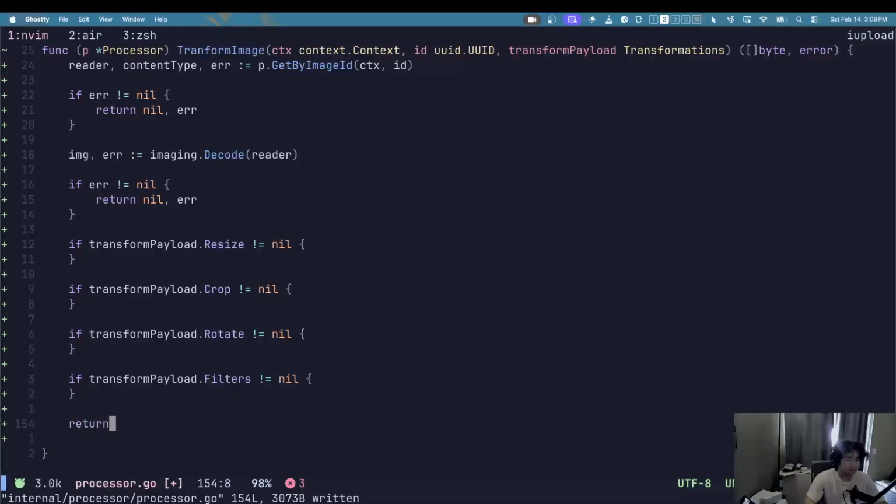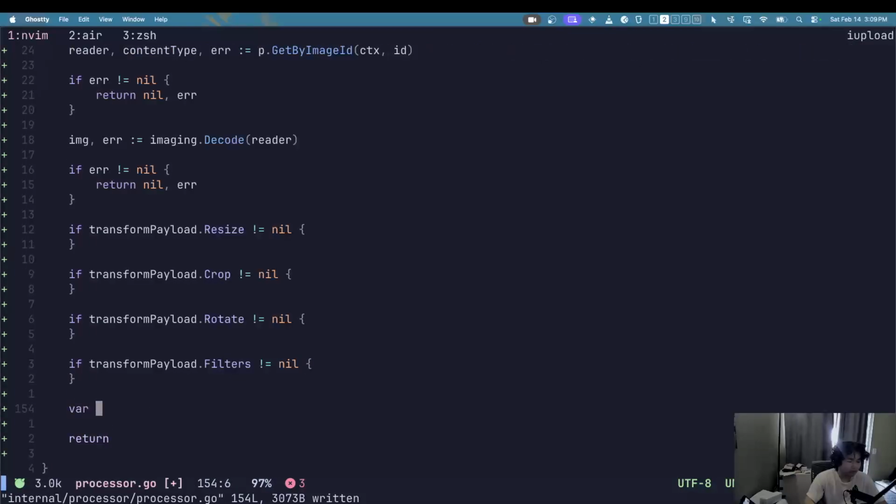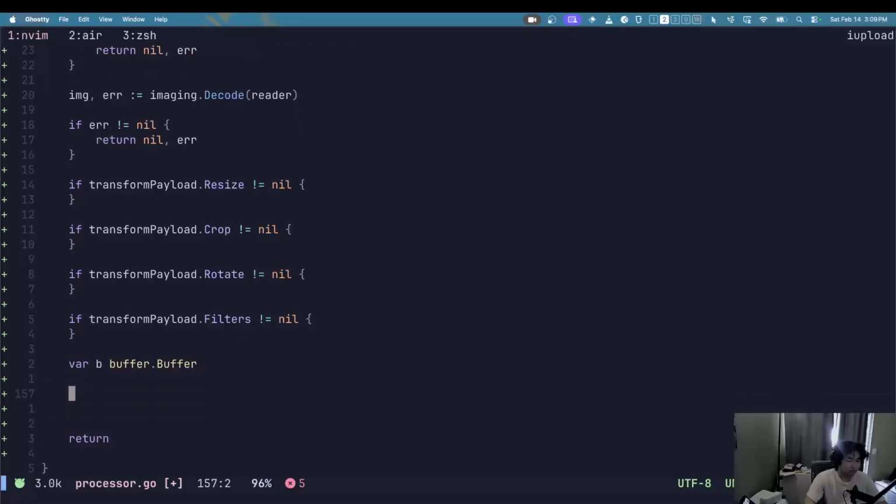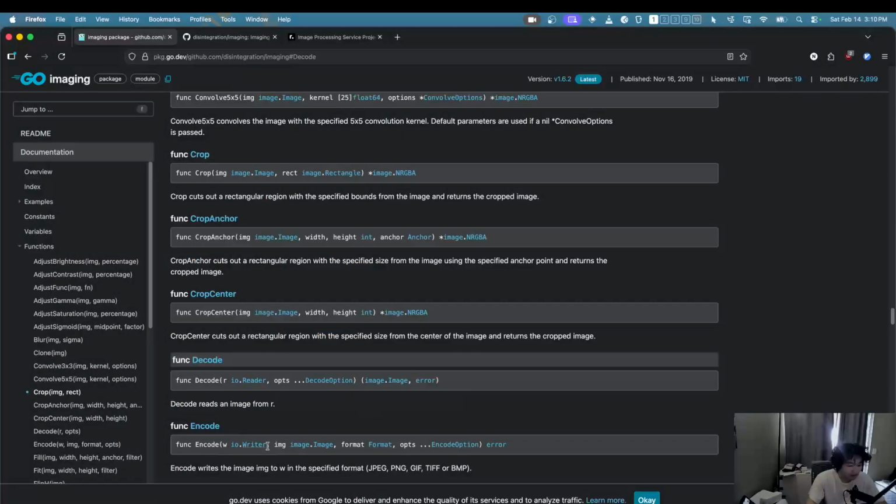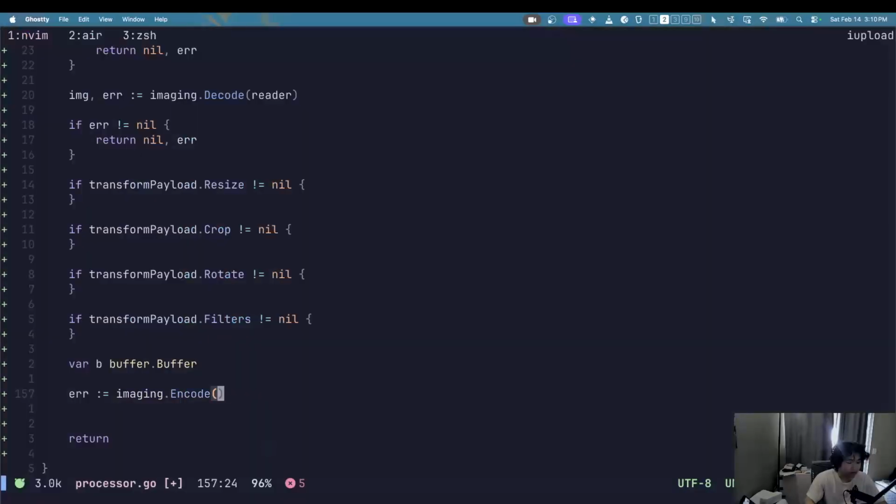Of course, we'll have the buffer. Call it b, bytes.Buffer, and then there's an error here. We'll do imaging.Encode the image to, actually, to where, right? I think the destination is the writer, which is our b here, or the address of b.